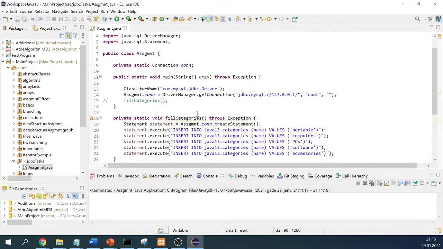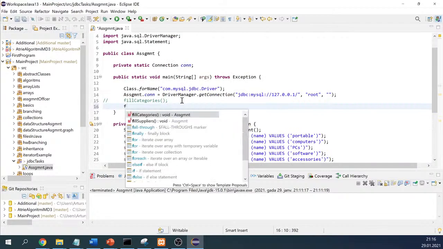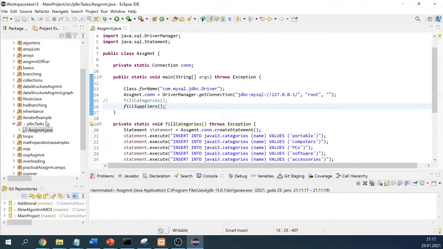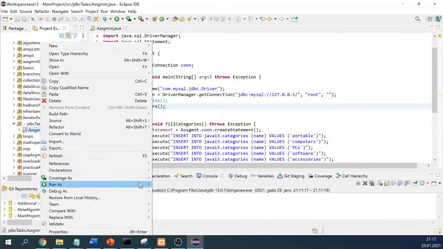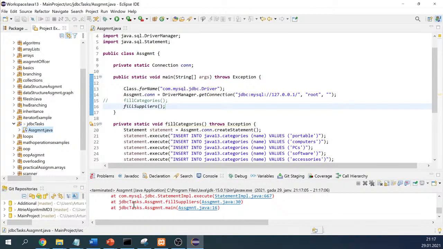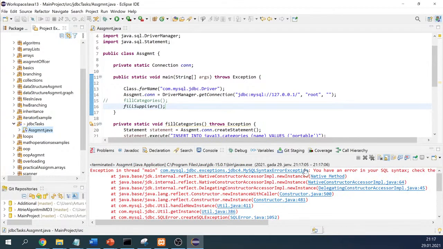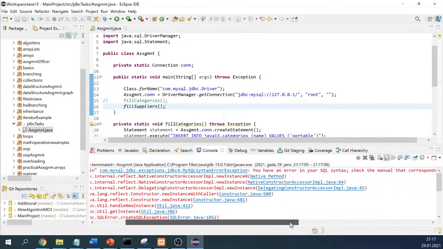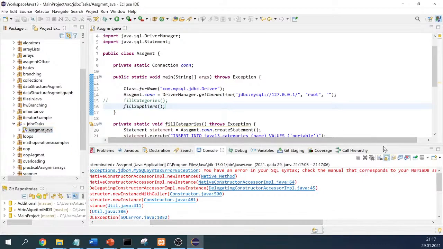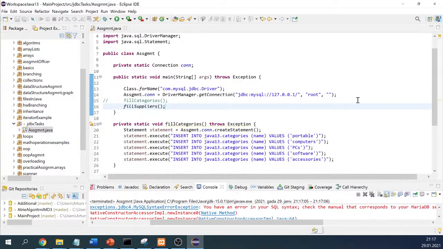Alright, so now let's fill the suppliers. Let's run the program. Okay, something is wrong. Okay, exception in SQL. Yeah, this is the exception we get when we have an issue with the SQL query.